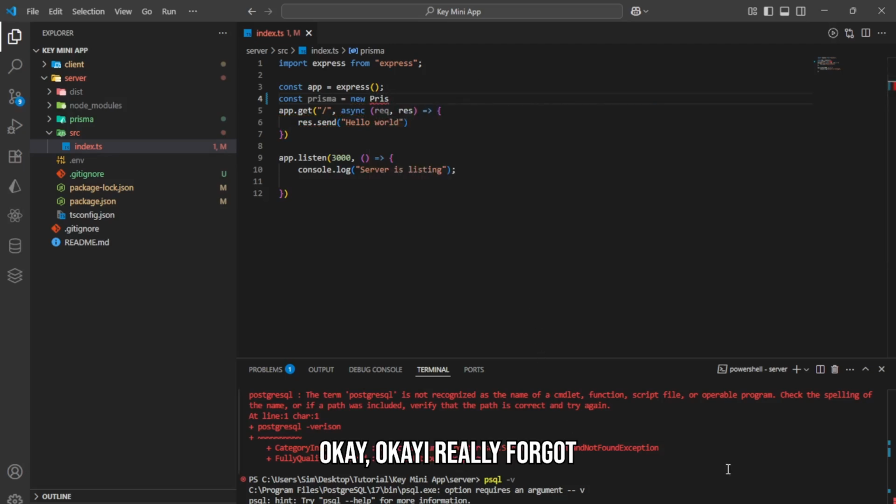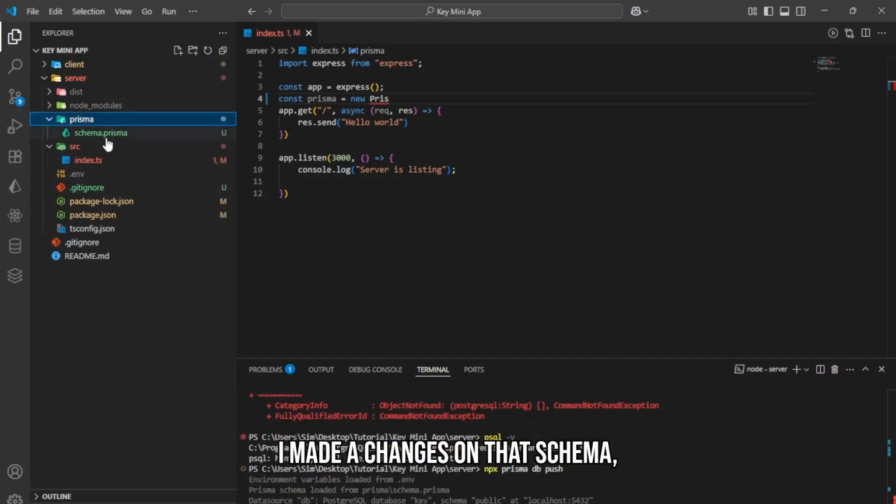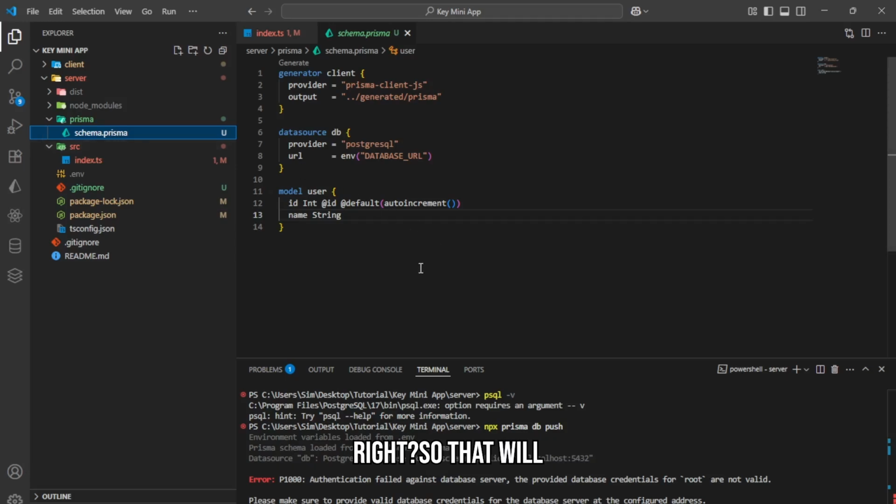Okay, I really forgot something. So I have to type here a command, npx prisma db push. I made changes on that schema, right? So that will ensure that the changes are synced with the database.